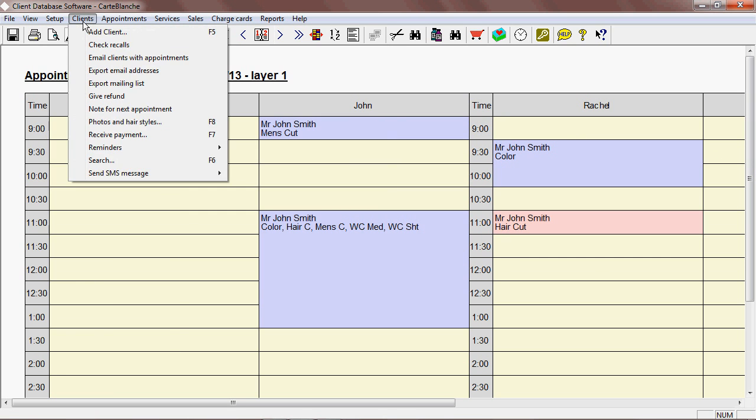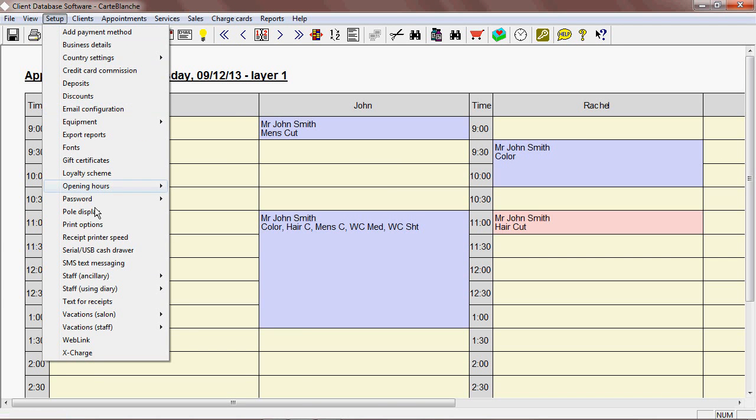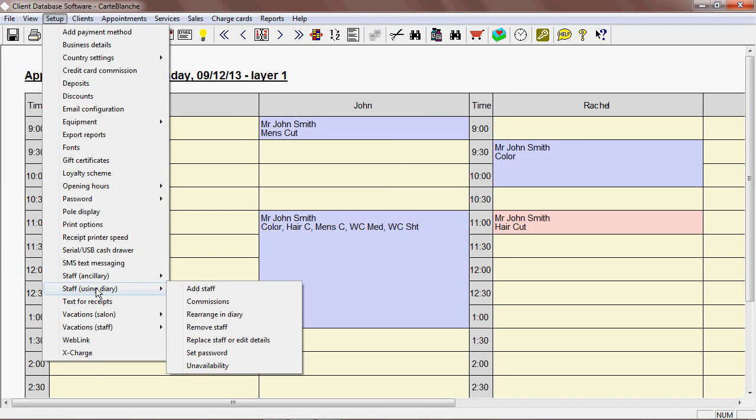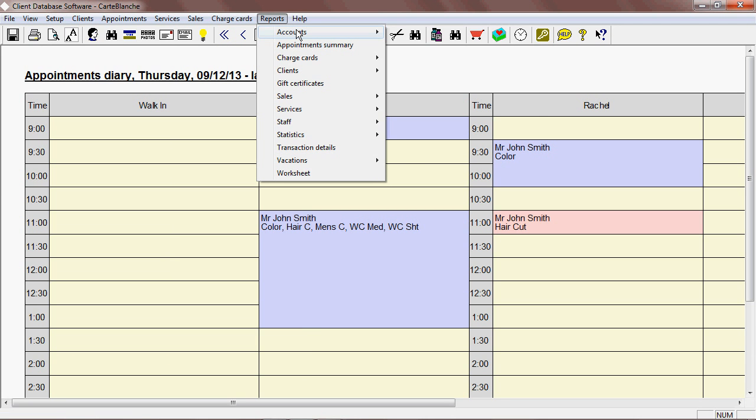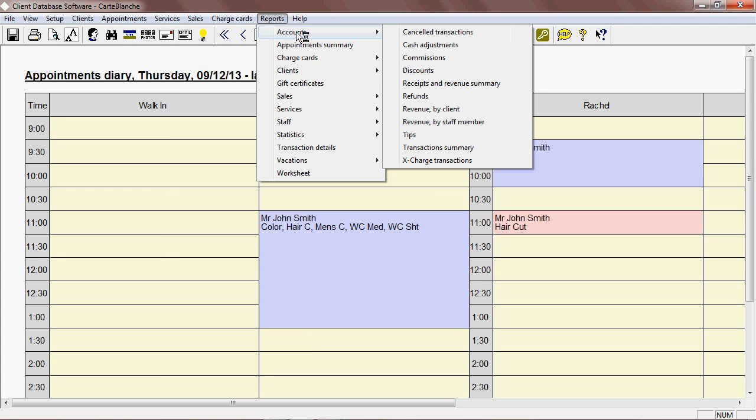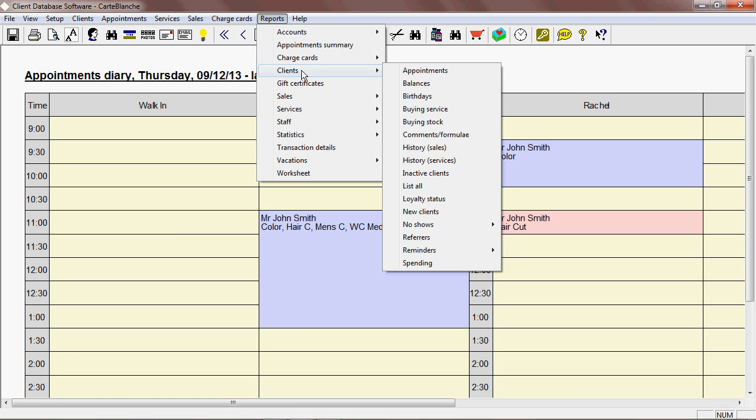Now, when you put the stylists in the system over here, when you add staff, as you can see, you can set their commission levels. Each staff member can actually have different commission levels, which is often based on how long they've been working for you. People who've been there for a long time get higher commission, and so on and so forth. And then you can basically run commission reports to see exactly what you owe your stylist at the end of specific periods. So you've got client reports here, which show you their birthday, history, all that kind of stuff.